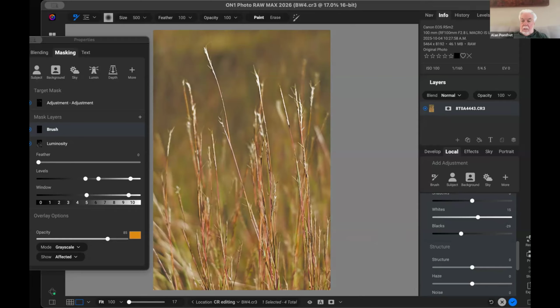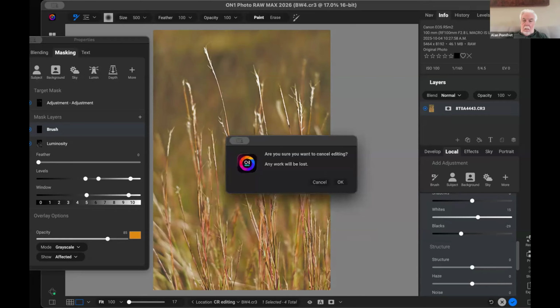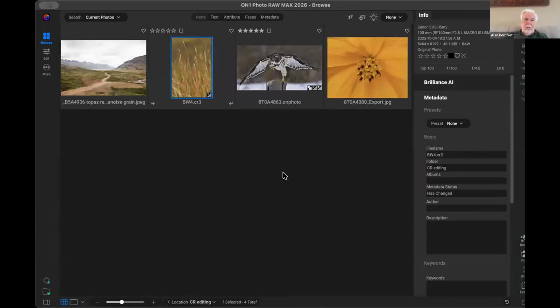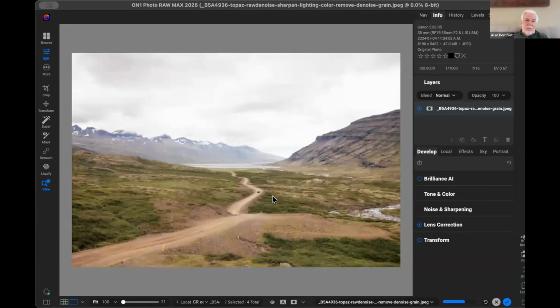Anyway, does that make sense to people in terms of what I was doing? Okay. This is a shot of mine from Iceland.